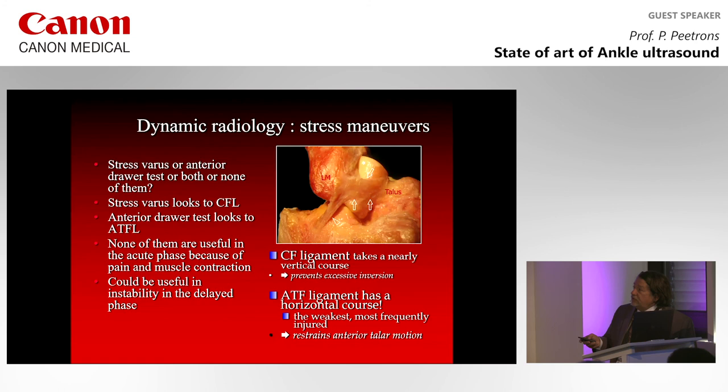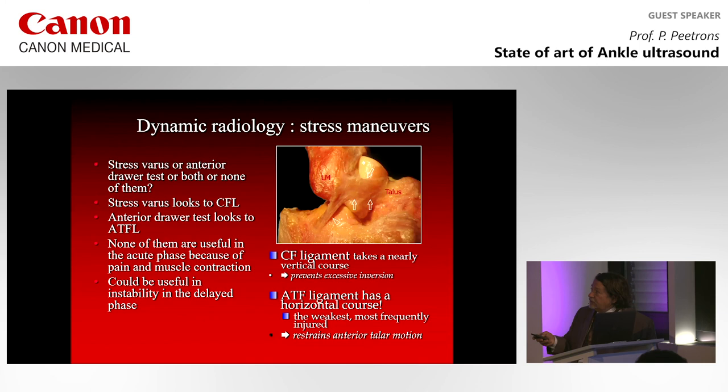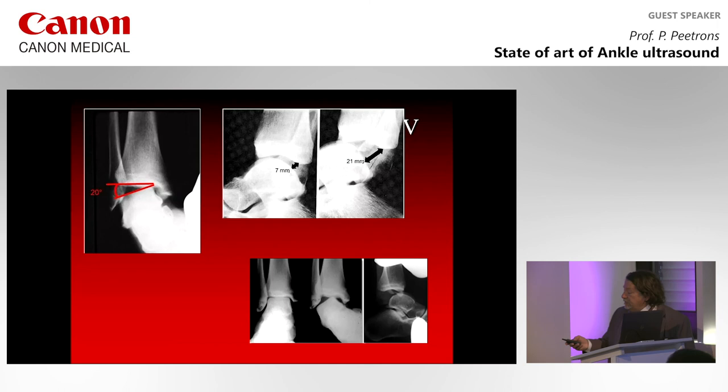So the anterior drawer test is very used in radiology, but we can do it also with ultrasound. Don't forget that the ATFL has a horizontal course like this, coming from the fibula and going to the talus. So when we do the anterior drawer test, we will see movements between the talus and the fibula. This is how we do this image in radiography, of course, or this one. You can see that the talus is going forward towards the fibula and the tibia, of course, but we are looking in ultrasound at the fibula.